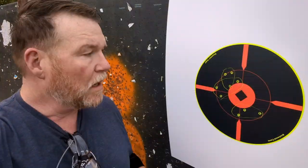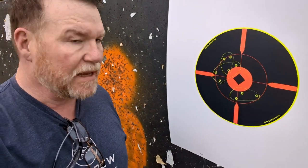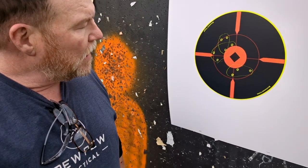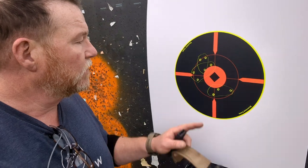Let's see where these last six ended up at 200 and 300. Nice little group right there, I'm okay with that. The wind is kicking up so much today — you probably need to hit this thing real early in the morning just to get a true value of what's going on. I think we're consistently shooting left but with the wind coming from the back I don't know what's going on. I'm digging that group especially off the bag and the bipod. Walking this course is kind of like playing golf.